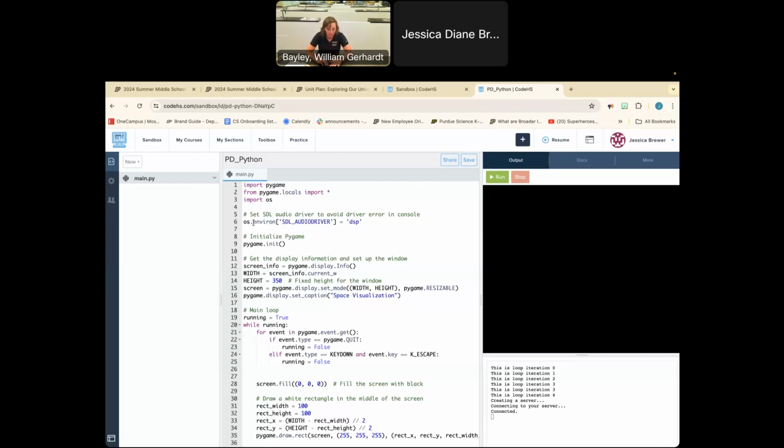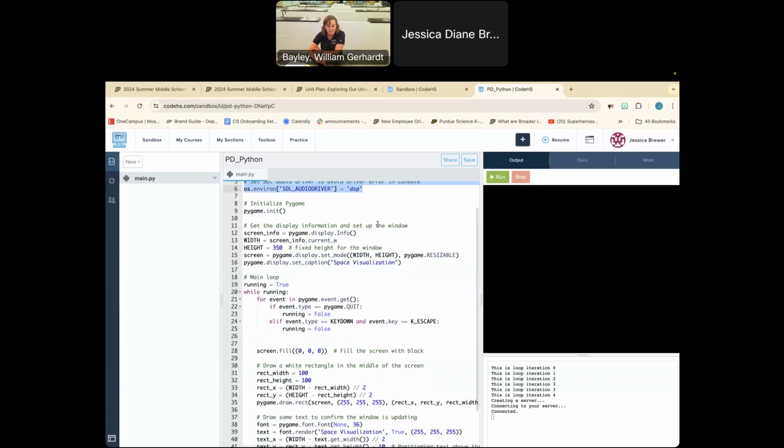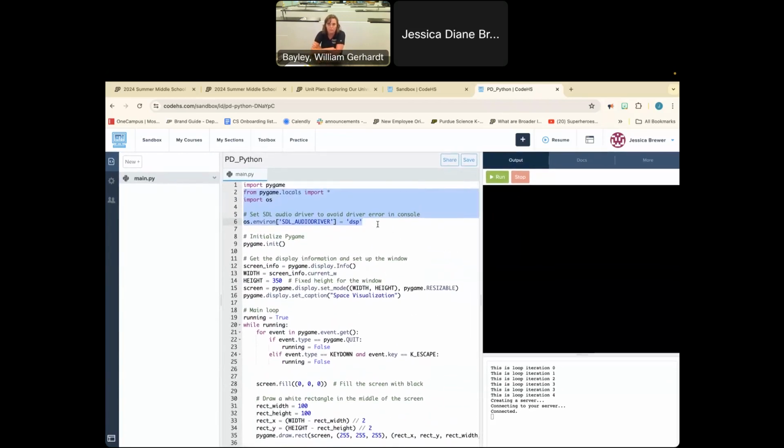so I will say, and I probably should put this as a disclaimer: if you are using CodeHS Sandbox, you have to have these 4 lines of code, or else it will not display correctly in CodeHS. Without these 4 lines of code, you can have the most beautiful code you want, and you bring it into CodeHS, and you're getting error messages all over the place. Finally, after lots of Googling and looking at other people's games, I was able to figure this out. Lines 2 through 6 have to be in there.